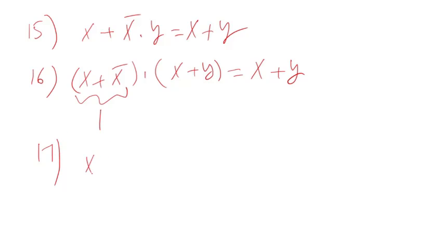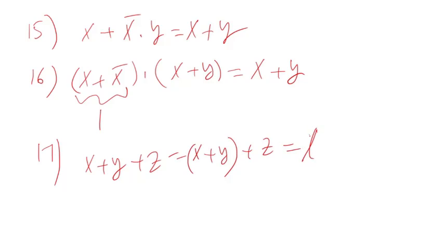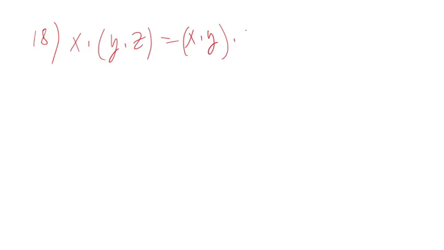So again, x or y or z is the same as x or y or z. Basically, you apply parentheses somewhere. So the order doesn't matter. So if you have x and y and z, that is the same as x and y and z. So basically, the order doesn't matter.